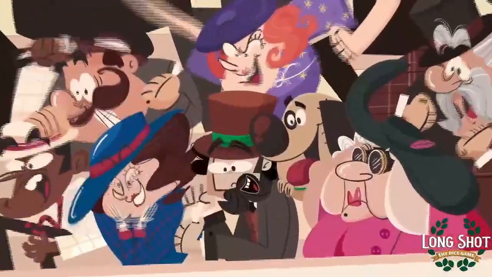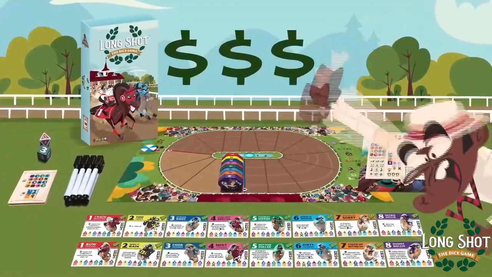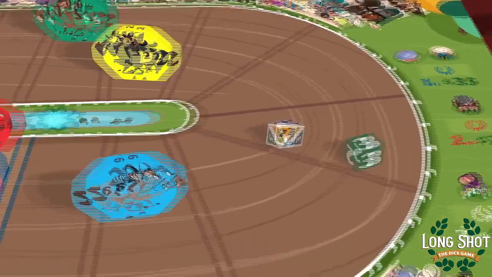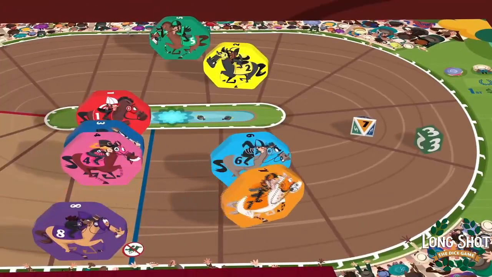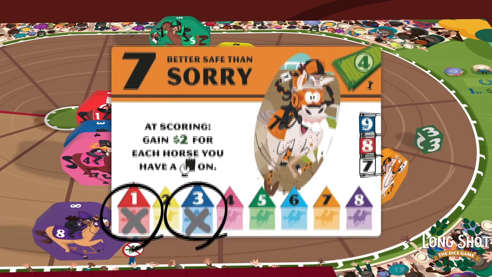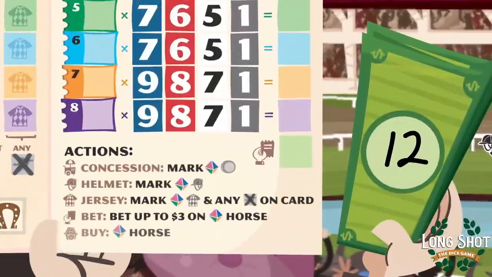In this horse racing game, up to 8 players compete to win the most cash at the end of the race. Each turn, the active player rolls the dice and advances the horse rolled on the 8-sided die. All horses that are marked off on that horse card advance 1 space. Then, each player performs 1 action.